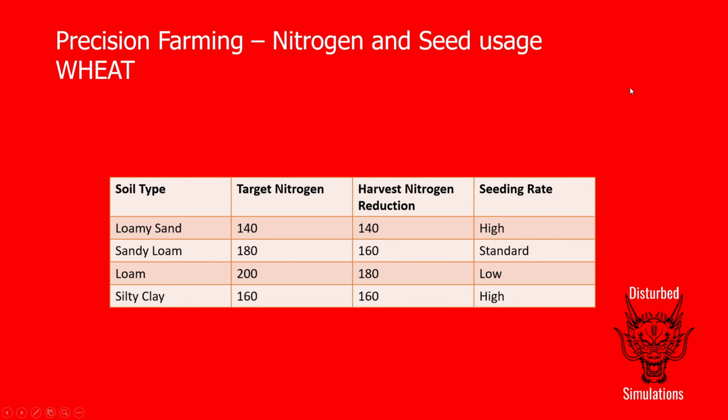So now I'm going to go through, for each of the crops that are in the game, the nitrogen that you need, so how much fertilizer you need to apply, and for those that have variable rate seeding, how much seed you're going to need. And there are some other features with different crops that we'll pick up as we go through.